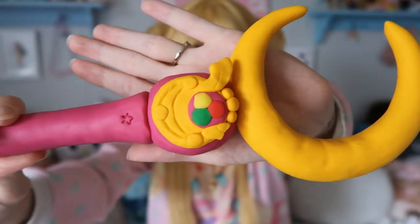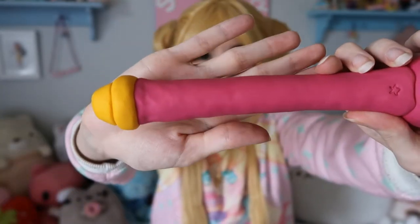I did two runs. The first one I put it in for too long and it burnt, so definitely look up the instructions when doing this stuff and pay attention to how your oven works. It's not perfect — it is definitely bumpy and you can see my fingers and whatnot, there are marks on it, but it's still super cute and pink and Sailor Moon themed, so I absolutely love it.